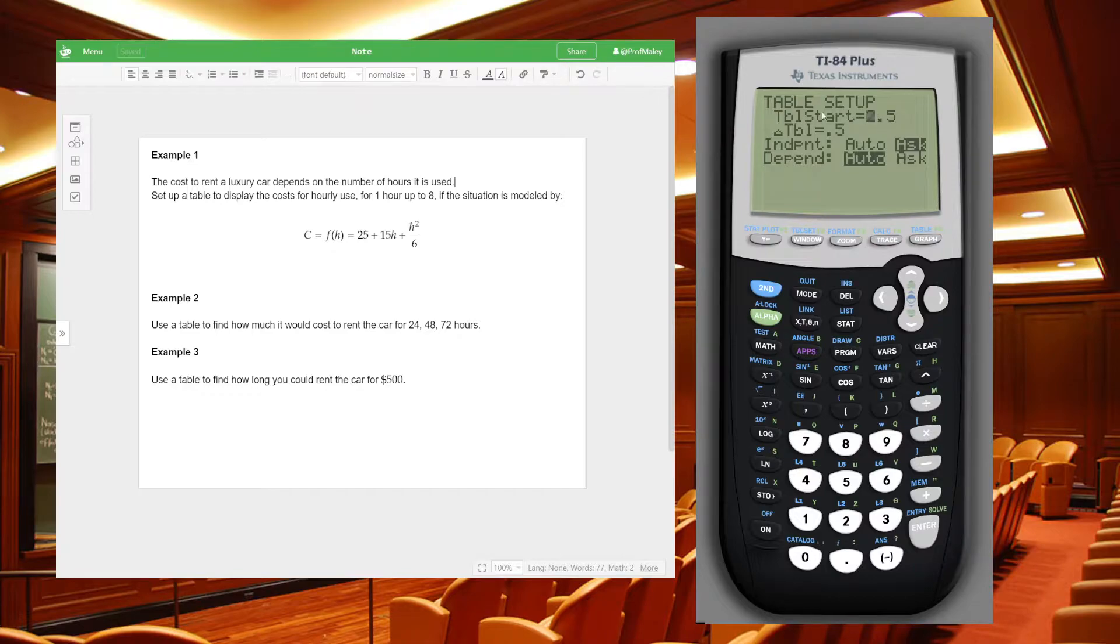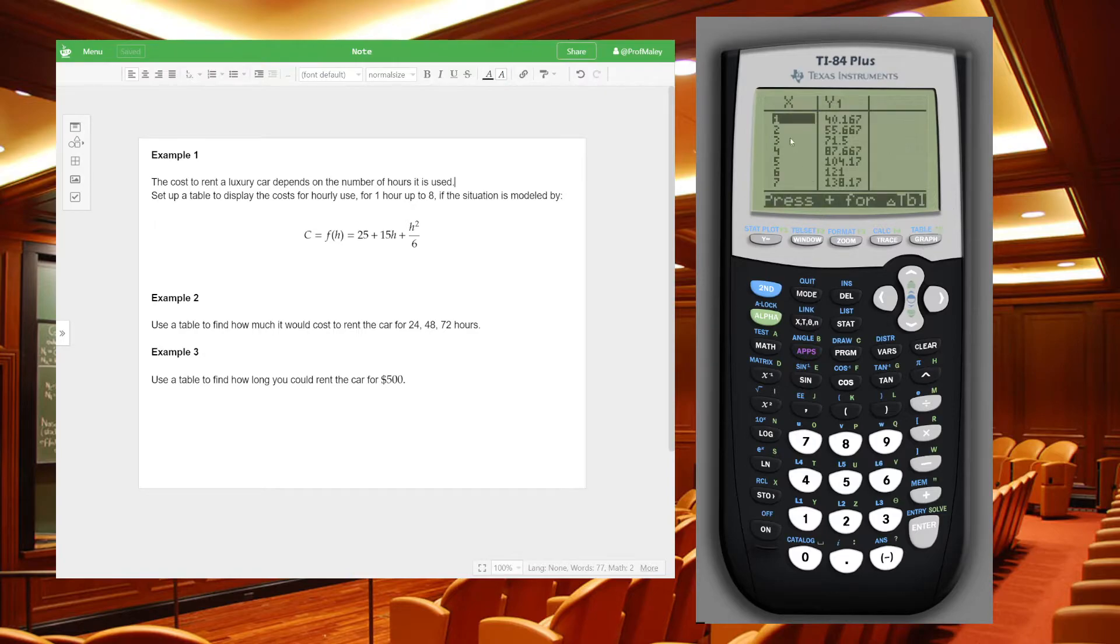And this would be for the independent variable. So we might say for one hour is where we'd start it because we're looking to set up the display for hours one to eight. So that's each hour. So this delta means change. So the change in the table means we want to change it by one hour. So start at one and then keep adding one and tell me how that goes. And then we'll set this to auto to automatically generate this table. So independent means input variable. Automatically populate these changing like this. And dependent, you can also just answer to these inputs. And so we'll see how that looks.